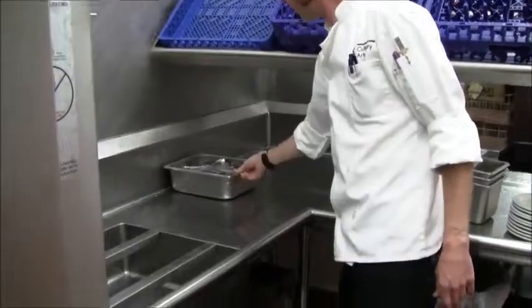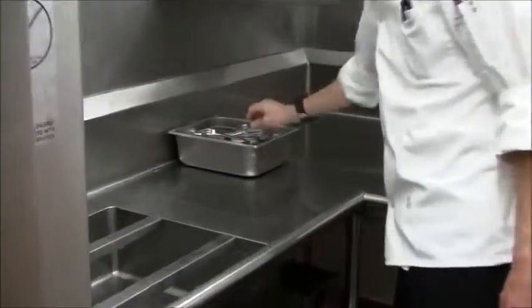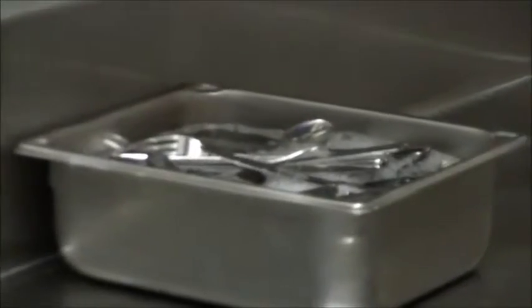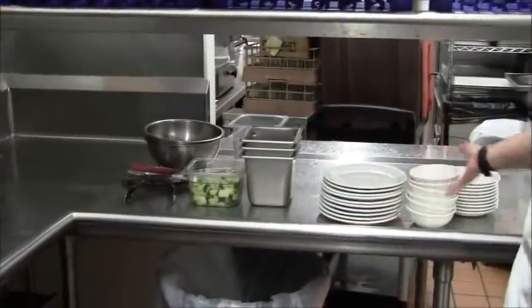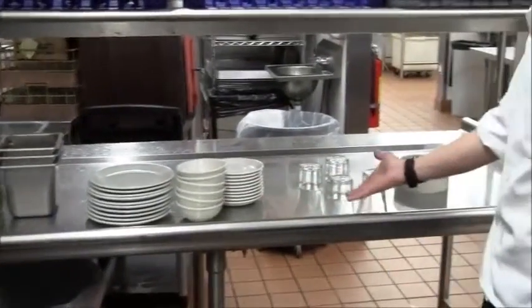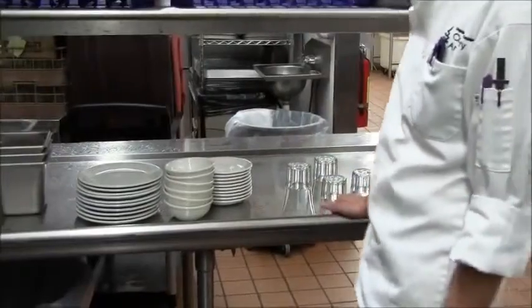Here's flatware in a pre-soak. Soapy water or some sort of cleaning agent. Kitchen dishes, dining room dishes, glasses. Gotta be careful you don't break anything in here.